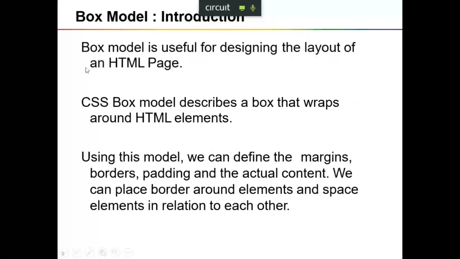So CSS box model is useful for designing the layout of an HTML page. CSS box model describes a box that wraps around an HTML element. Using this model, we can define the margins, border, padding, and actual content. We can place a border around elements and space elements in relation to each other.